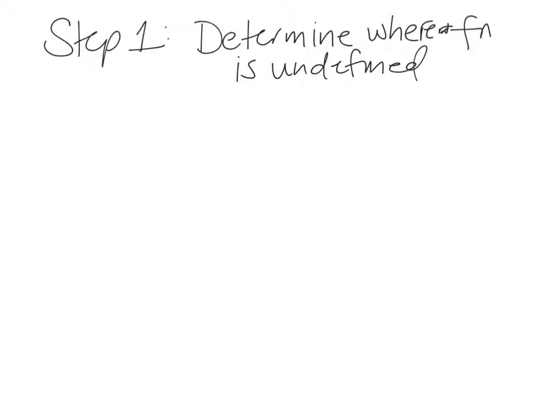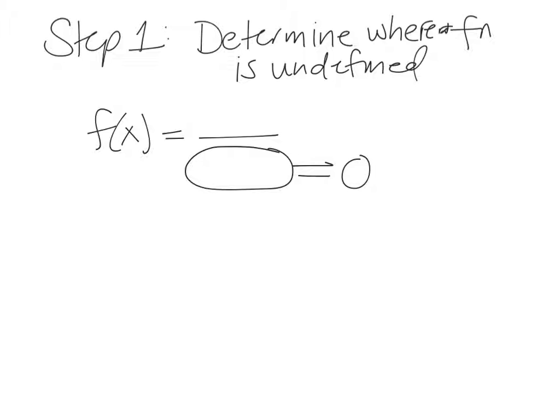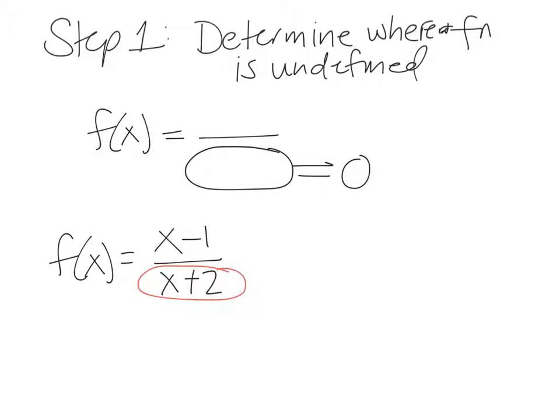So in the denominator, you find the zeros, and those zeros are what make the function undefined. Make the denominator equal to 0, and that's where the function is going to be undefined. So for this function, we take the denominator and set it equal to 0. That means if the bottom is equal to 0, the function's undefined. So x plus 2 can't equal 0, so x cannot equal -2.